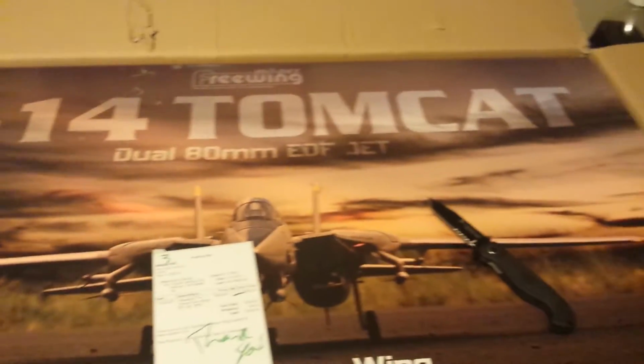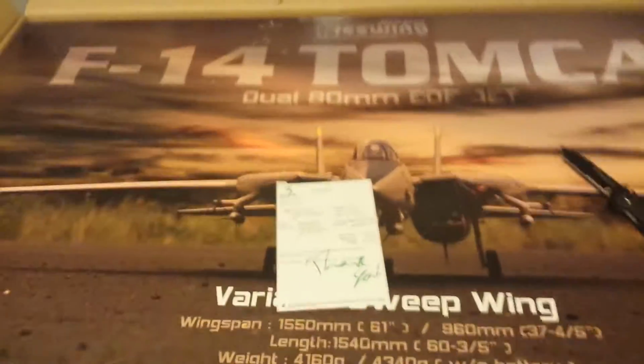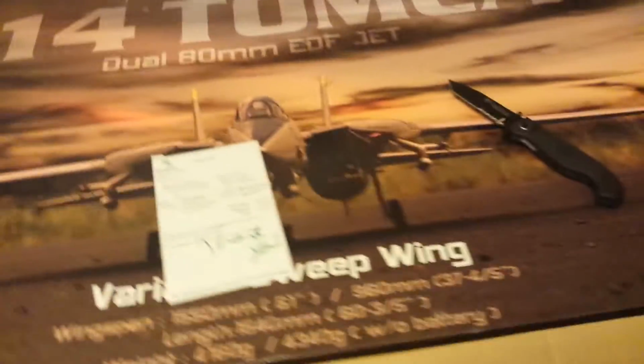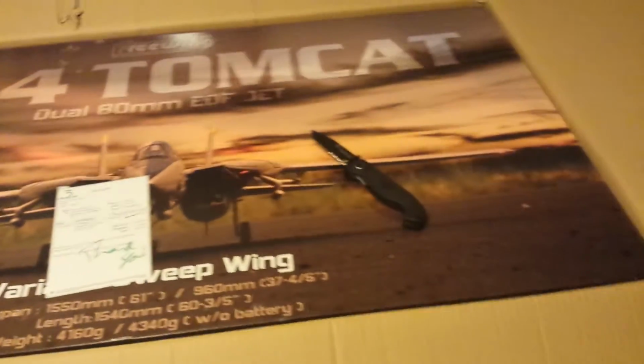The F-14 Tomcat. You have no idea how excited I am about this plane, guys. I mean, I have been waiting a long time to get this plane. And I finally have it in my possession, and I am going to do a quick unbox video for you guys. I already opened up the top. I haven't gone any further than that though, so we can enjoy this anticipation together and everything that's going to come out of the box.